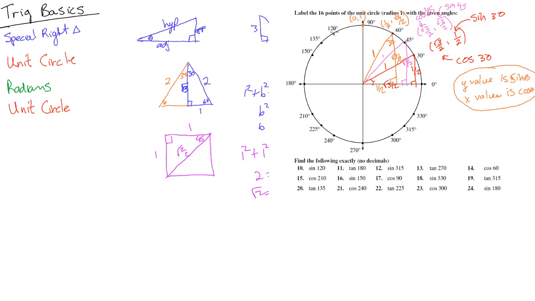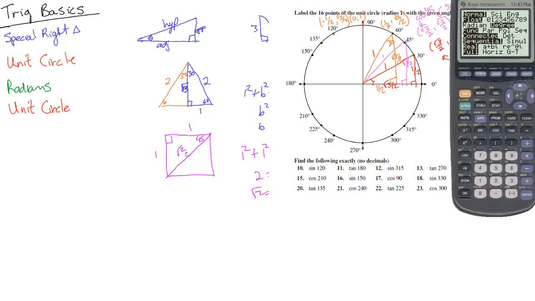This guy now, the cosine is the same as that guy right there, but now we're at negative 1/2 because we're in the second quadrant over here, and square root of 3 over 2. And it's fascinating. Let's look at this on a calculator. Make sure we're in degrees, and if we punch in cosine of 120 degrees, that gives us negative 1/2. That's exactly right. And so this extrapolates to cosine and sine of any angle we want.